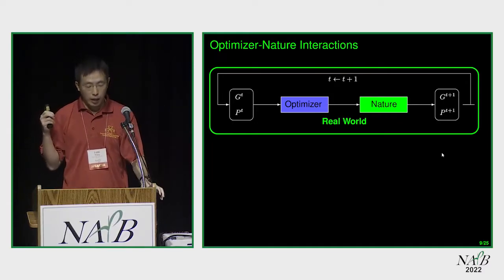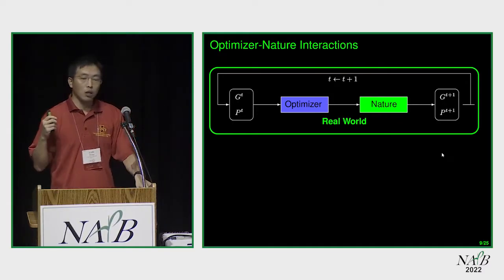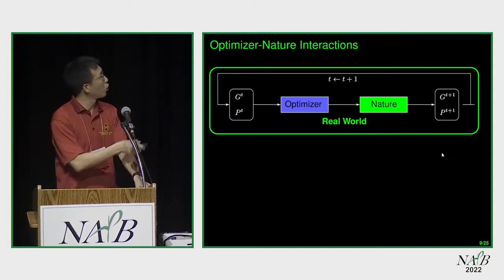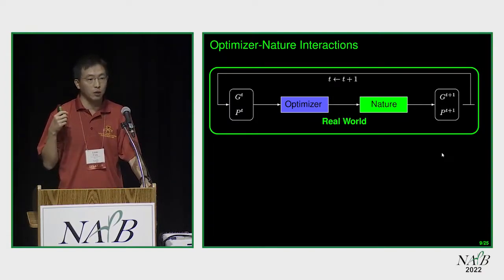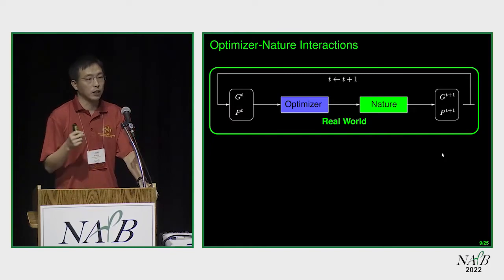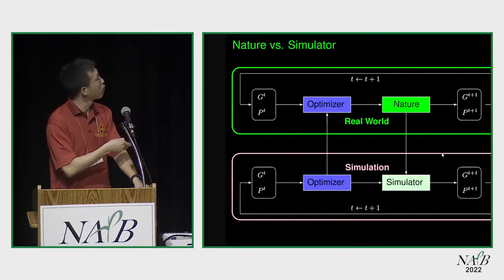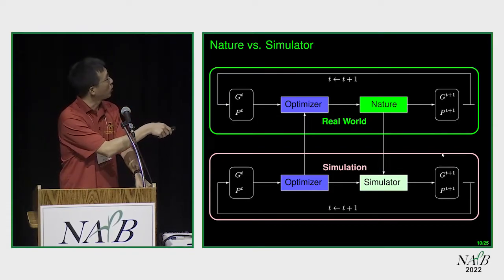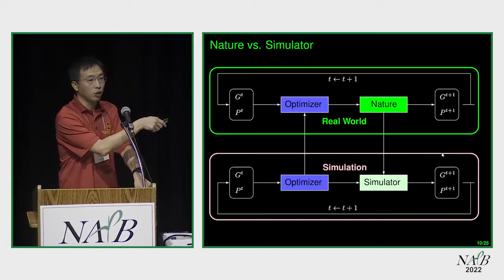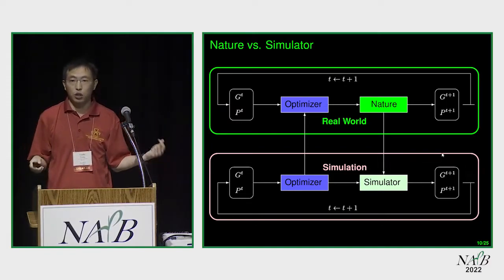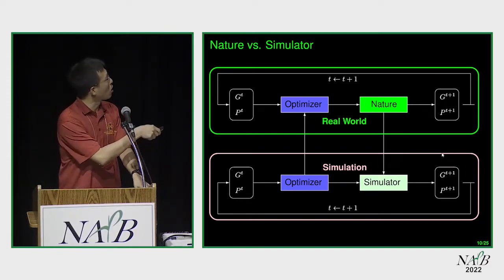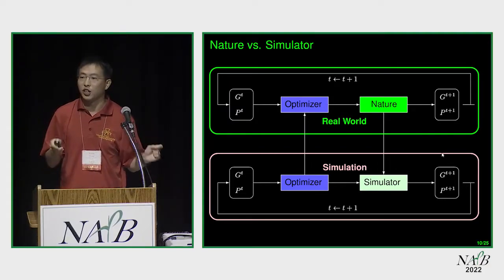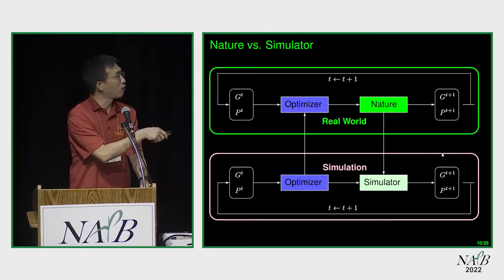But suppose you have a new algorithm for the optimizer. We are not going to test it in the real breeding program because it's very risky, very time-consuming, very expensive. Instead, we are building a computer simulation to test it. So we are building the simulator in place of nature. If you look at the literature, people are focusing a lot on optimizing the performance of the algorithms, but very little attention is paid to the design of the simulator.